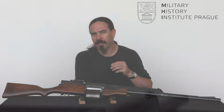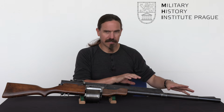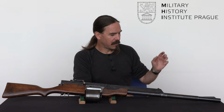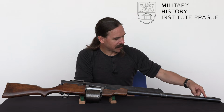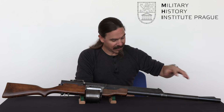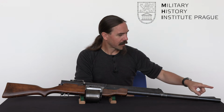Now, mechanically, Netsch's gun here is really quite unusual, and it's the operating system that's unusual. The locking system is just a rotating bolt, not a big deal. The operating system is a gas trap one, which means the barrel comes out to about here, inside this covered shroud, which is itself inside this shroud. So you've got three layers to this gun.